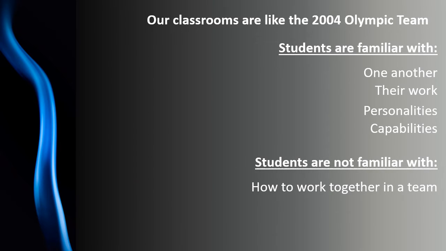Our classroom groups have much more in common with the 2004 USA basketball team than with the well-practiced teams that defeated them. They are familiar with one another, familiar with their work, personalities, and capabilities, but they are not familiar with how to work together in a team or a group.